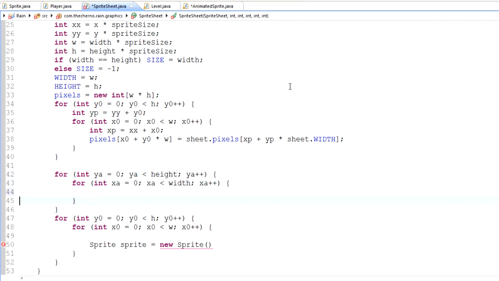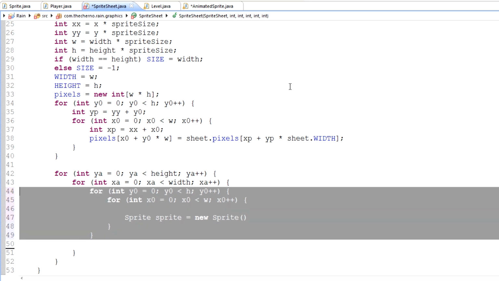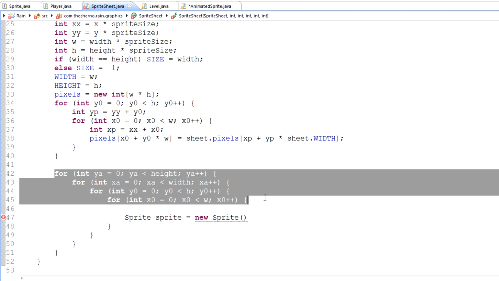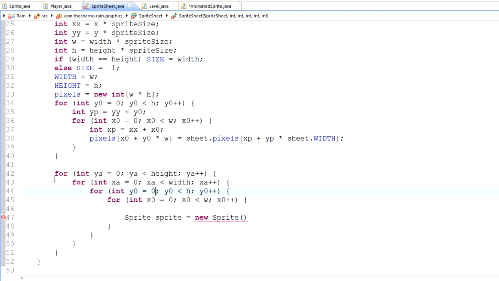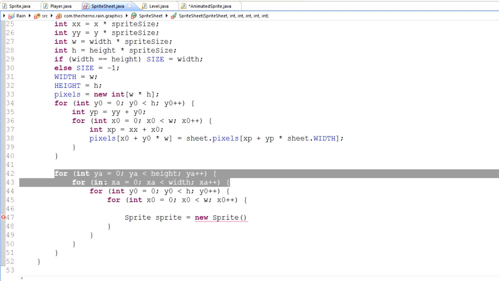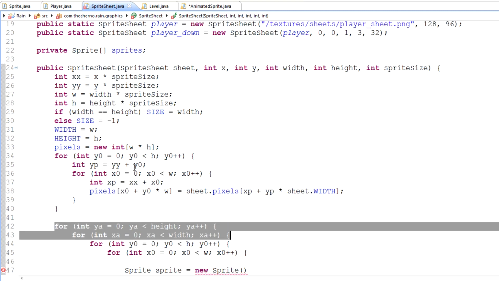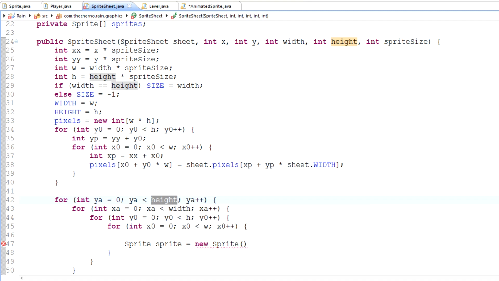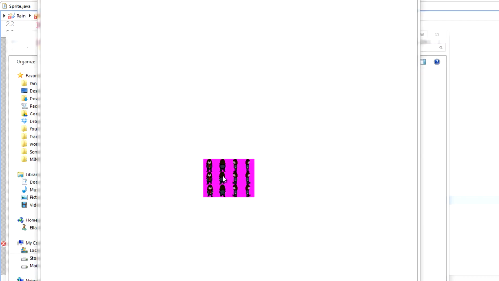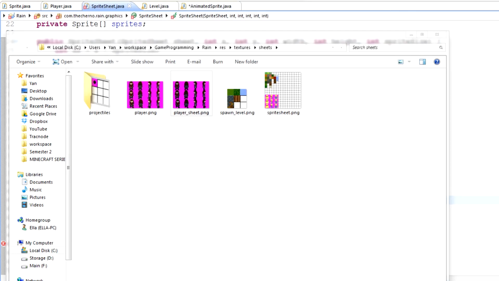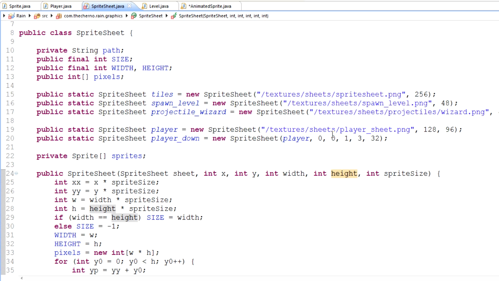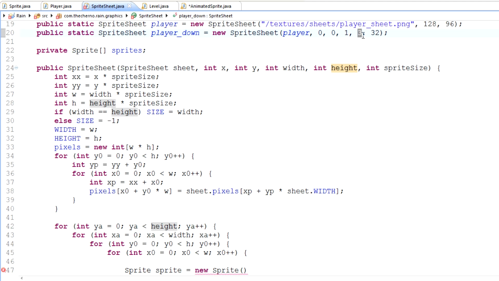We're actually going to move this for loop into that for loop. And the way this is going to work is we have a quadruple for loop here. I don't think we've ever done that before. Basically these are going to iterate through our actual physical sprites. So in other words, height in this case is of course equal to 3, since we have 3 sprites here, right? 1, 2, 3. And width in this case is going to equal 1, since we're extracting just 1 here. So of course, width is 1, height is 3.